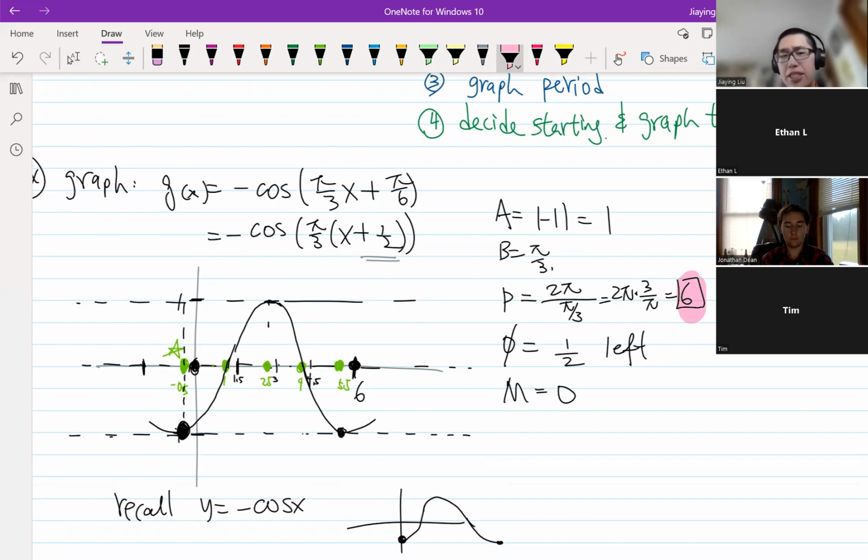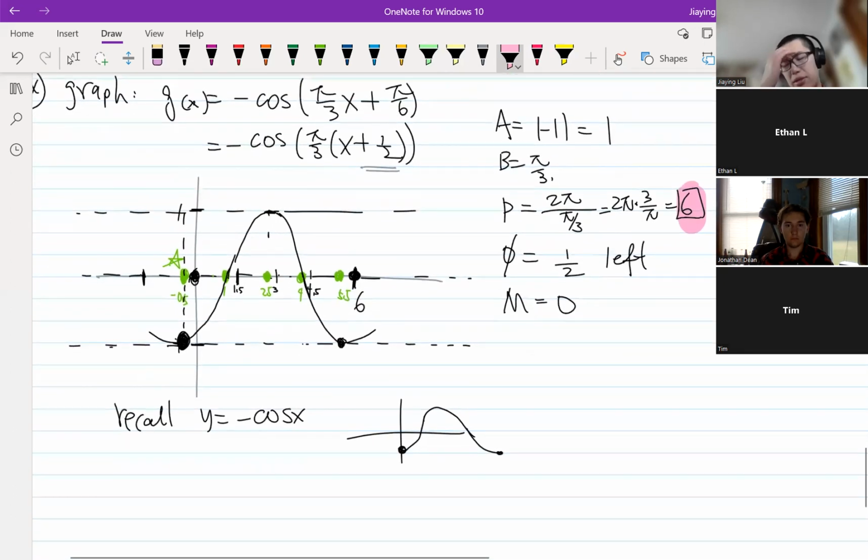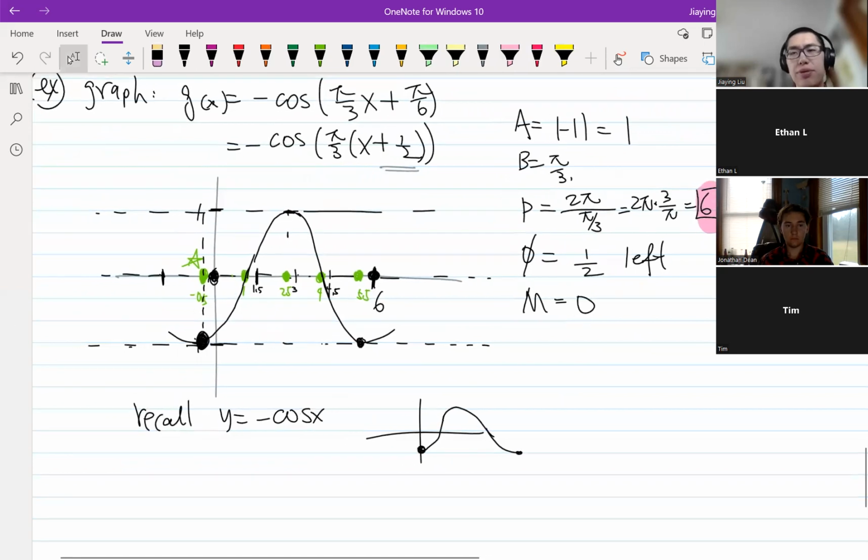It's actually pretty easy to graph because when you shift it, it's a lot easier. Say we shift it to the left by 0.5, right? But if you have 6 pi or some multiple of pi in there, it's difficult to shift 0.5 to the left. So I always think about, okay, if the period is just a real number without pi, it's actually a lot easier to graph. This is something that I experienced.